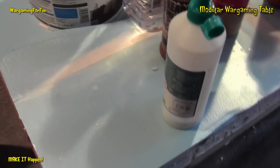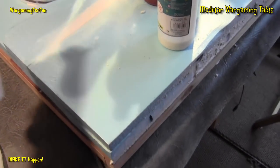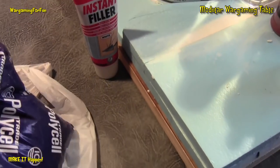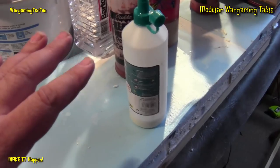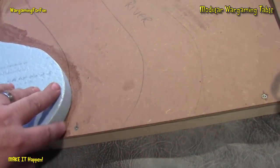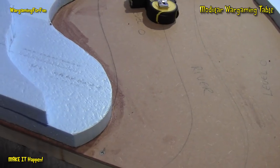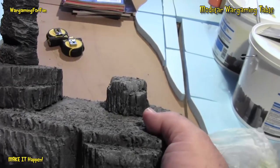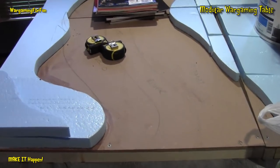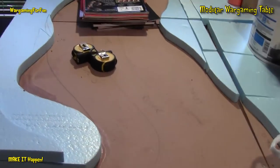This instant filler is convenient but also expensive - even at a pound a tube you'll still use quite a bit. I've got some trade polyfiller, or Polycell as it's called in the UK, which I'm going to mix up with water and start working on the other boards. What you have here is the edge to the hills and it's unlike any hill you'll ever see naturally, so there are all different ways of working it.